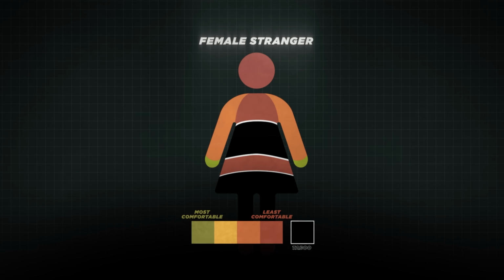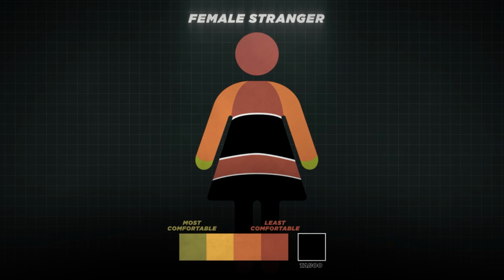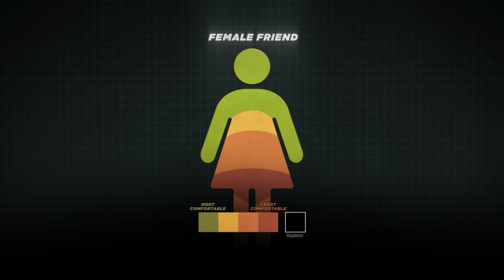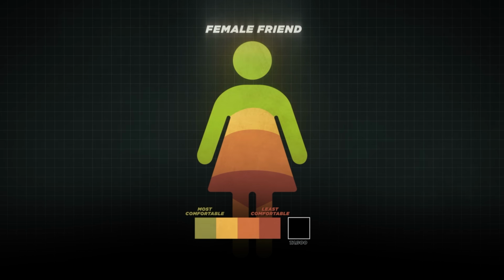As you can see from the heat map, if you're a stranger, you should only limit yourself to touching her on her hands. Situations like this would include meeting someone for the first time, that first interaction, that first handshake. If you are a friend or that girl already knows you, then it is safe to proceed a little bit further and touch her hands, arms, shoulders, and face. And you can test if she's even comfortable with this. You can say something simple like, oh, you have something on your face, do you want me to get it for you? If she says yes, then that means that you're at that friend level of comfortability on her part. But if she says no, then that means she probably sees you as a stranger and isn't comfortable around you.